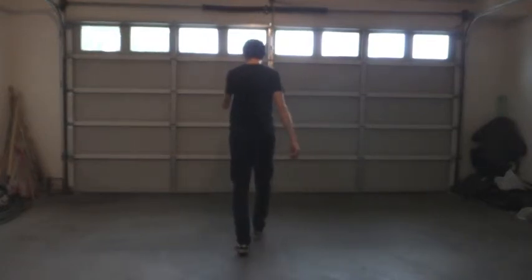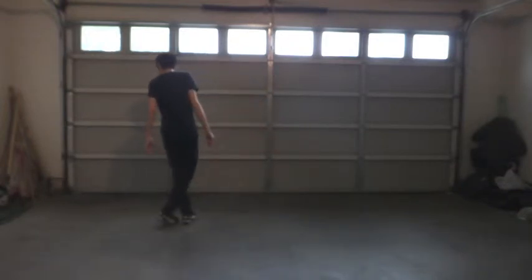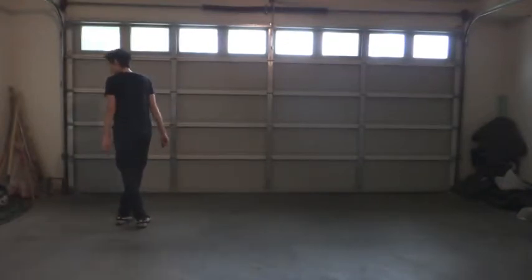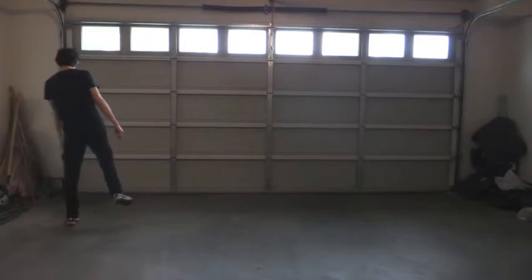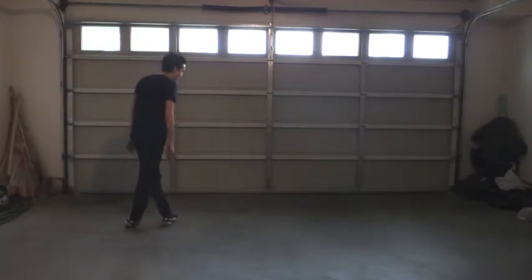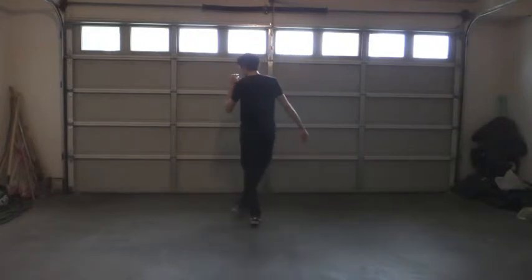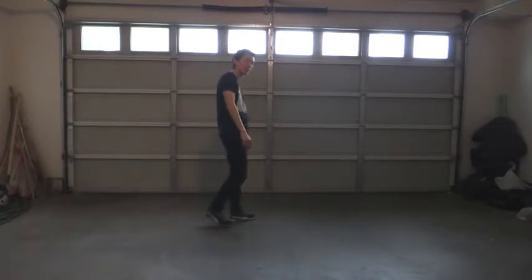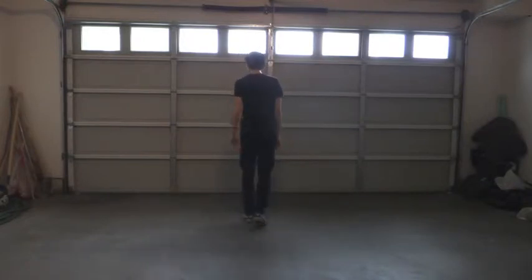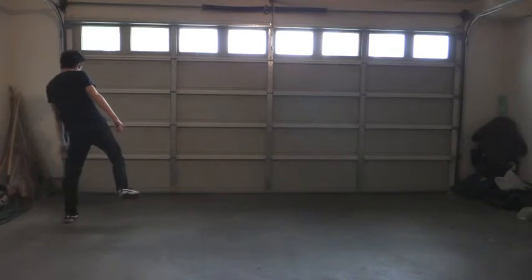Here we go. So it's 1, 2, rock and cross 3 and 4. And what you're gonna do right here is you're just kinda interweaving your legs. It's gonna be out 5, behind on and, out 6, cross in front on and, rock 7, land on and, then you're going to cross in front on 8. So what that whole thing looks like, with counts, is 1, 2, 3, and 4, 5, and 6, and 7, and 8. I'll try to do that slower because that was super fast. 1, 2, 3, and 4, 5, and 6, and 7, and 8.